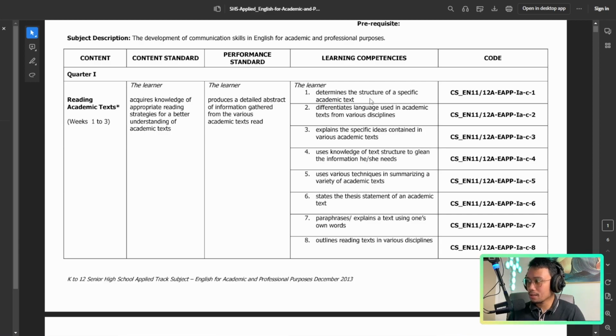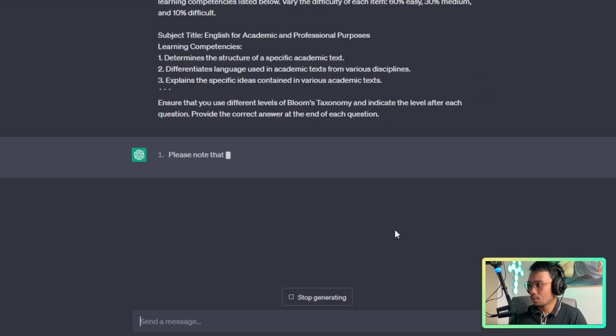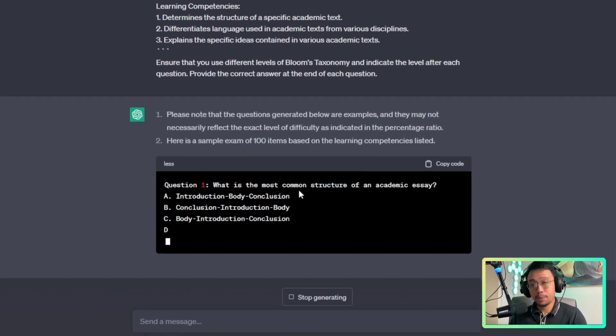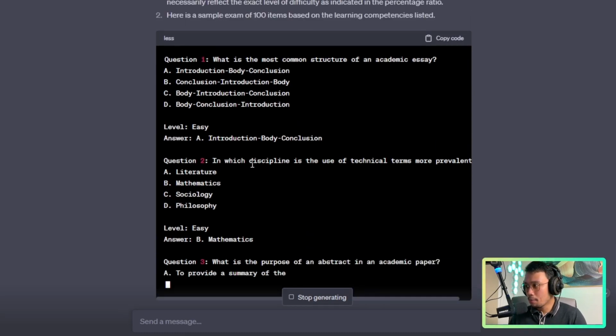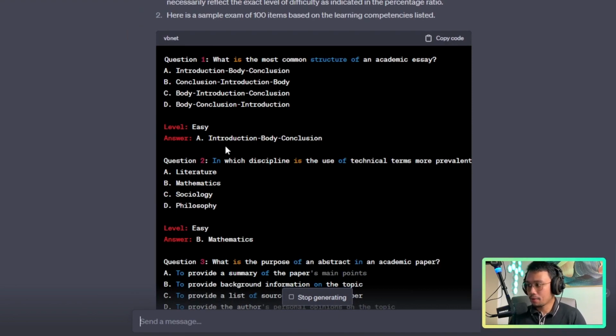So, the learner determines, etc. So, copied and pasted lang. Eto, mga to. So, of course, if you want more, you can just copy and paste more, no? So, after that, I will just click this one, no? And it will show me, no, this specific, kumbaga, na mga question and answer. So, of course, pag lumabas, no, na parang ayaw mo yung sagot niya, of course, you can just stop generating. Click mo tong stop generating and of course, it will automatically stop, no, generating this one.